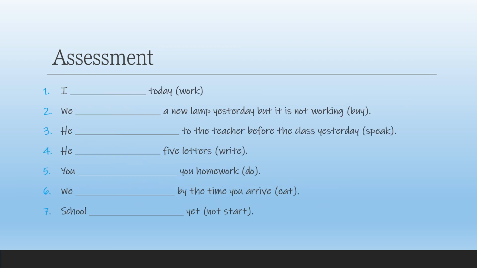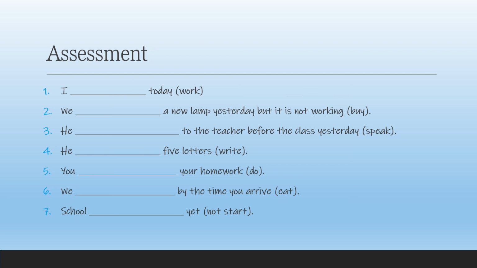This is the assessment that you have to give. What are the things you have to do? First, we'll find out if the sentence is in past, present or future. After that, you will remember what is the past participle of the verb. Then you will fill in the blanks with the correct past perfect, present perfect or future perfect of the verb. You can solve these problems in the next 5 minutes. Once you are finished, you can come back and start checking your answers. You can pause the video now.